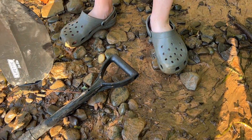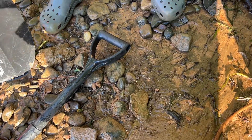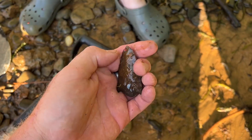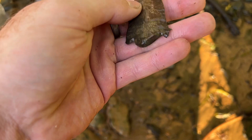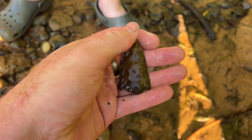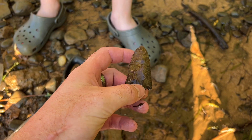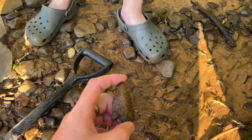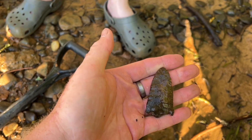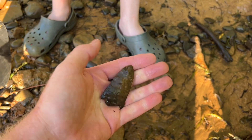We're going to stop and take a picture of it first and then pull it up. Alright Douglas — pull it up! It's got a busted base but that is a smoker right there. If it didn't have that tip busted off it probably still is one of the best points we've found. Oh my gosh — that thing is so sharp still! That's a heck of a way to end the day right there. We just got done sifting and I told them to use their paddles to splash water back up on the beach to let stuff wash off and surface again before we go. That is awesome — that's a great way to end the day.